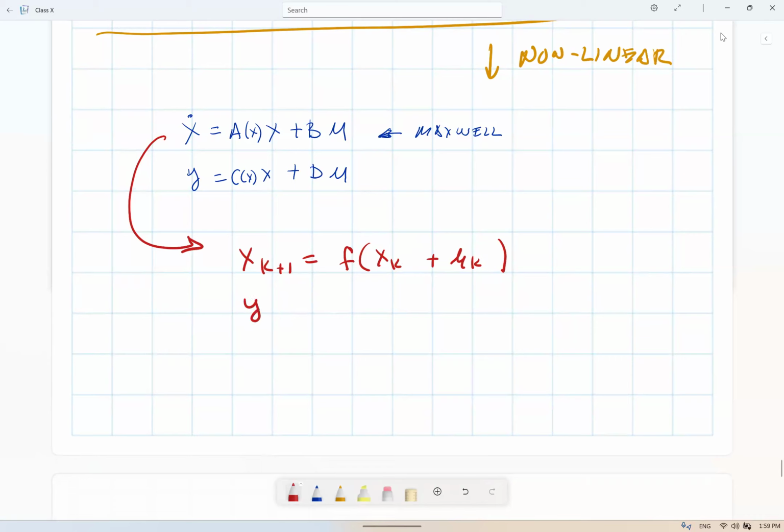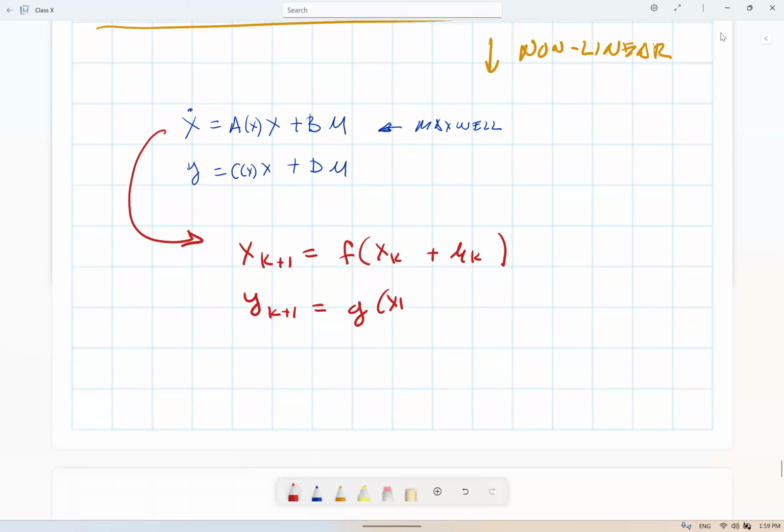So y_{k+1} equals, let me call it, g of x_k and u_k.